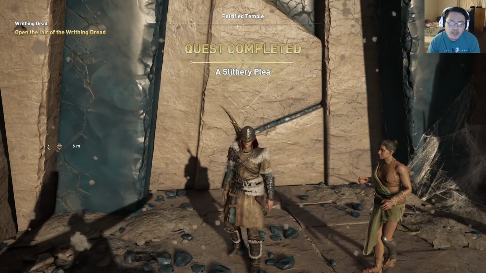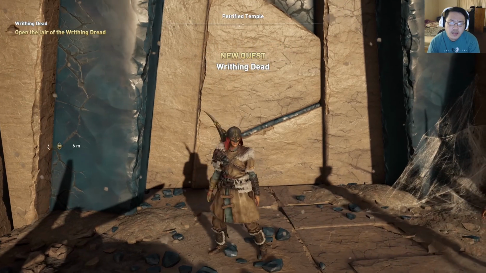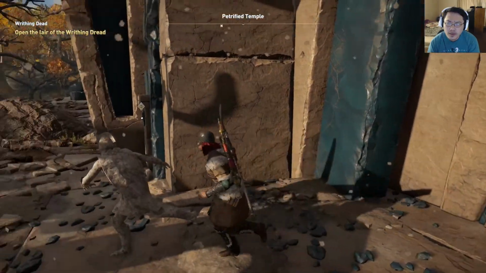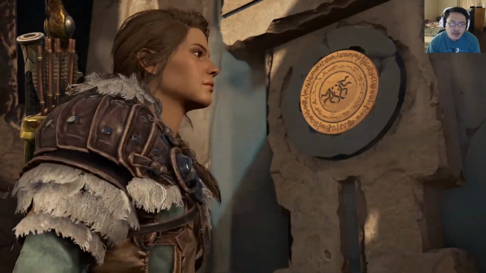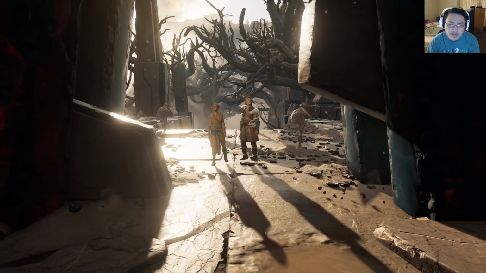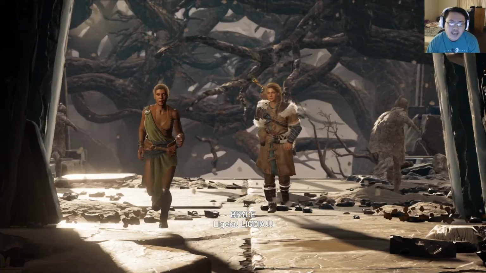A slithery plea. And writhing dead. Okay, where's the... Oh, there's the key. Okay, I was like, where does this disc go to? Here we come, Medusa. We're gonna kick your ass. Oh, wow. No, lady, please, no! Wait, you please, idiot!